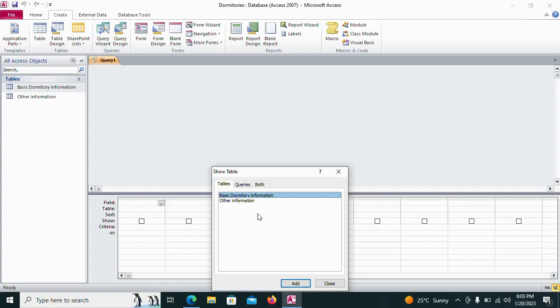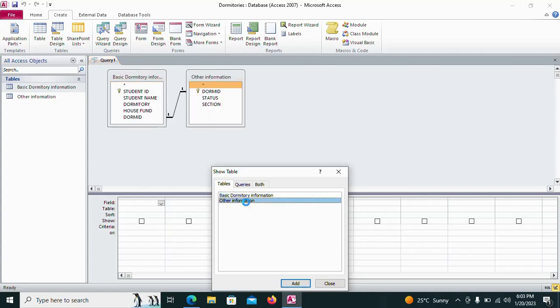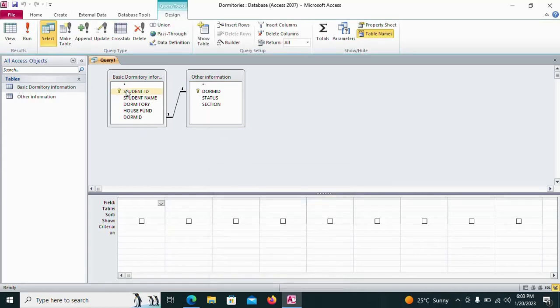Then we can now add all the fields under this basic information. We add our tables, then we can close. So you can choose what you want to appear in that query, or you can add all of them.